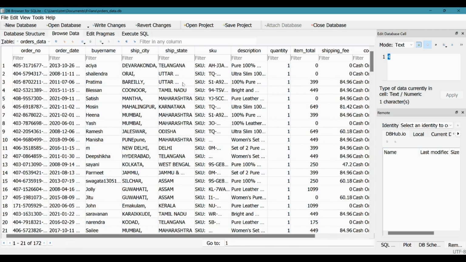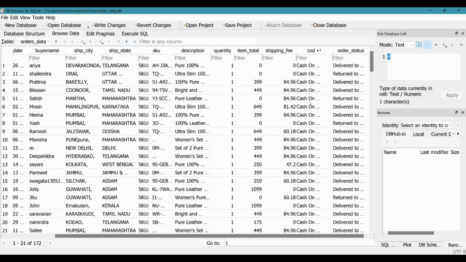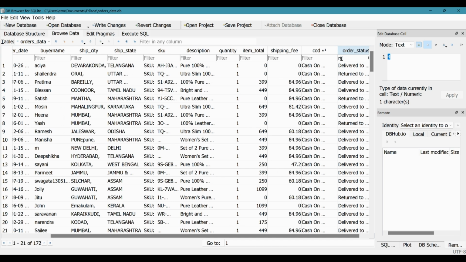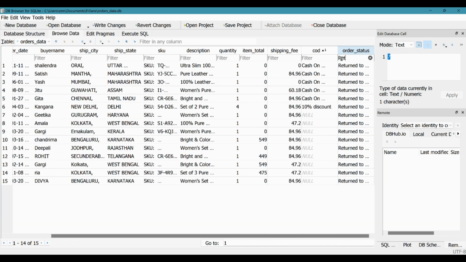We could also see here in the orders data that we have several orders that have been returned to us. That means that they haven't paid anything because there has been no cash, no selling.